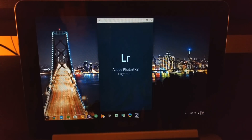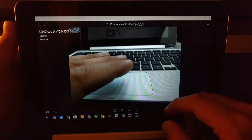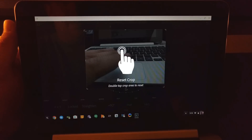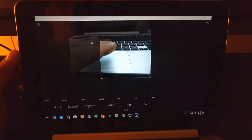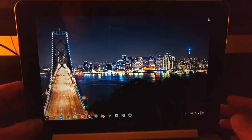Let's check out Adobe Lightroom. We see it resize there — we'll go full screen with this one. There's a learning curve with all these apps, but let's try a mouse — works just fine there too. Pretty cool, do some rotation. That'll be a fun app to do some basic cropping and that kind of stuff. I haven't used this app before, just trying to show that things are working smoothly.